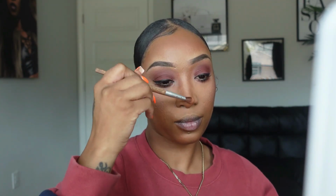But I didn't want to do too much. I didn't want to add too much blush or anything like that. So I just used the Blush and Brighten highlight, and that was enough. I used it on the bridge of my nose. I used it as a highlighter and also a blush, the duo, like it says it's for.